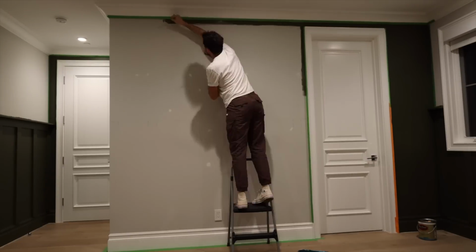And I can also use that wall if I end up moving the mirror or not putting the mirror there. I can do like a gallery wall. I can put a credenza against it and it won't look weird with the board and batten. There's so many opportunities. I can put the chairs there. I can put like a wardrobe there in the future. There's just so many opportunities by not doing the board and batten there. And yeah, now we're gonna paint. So I'm gonna go do that.